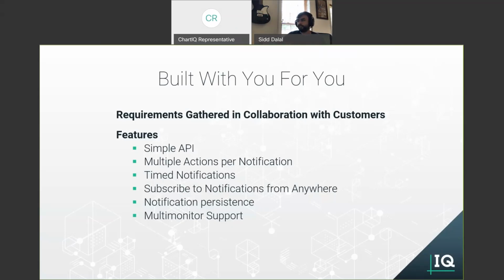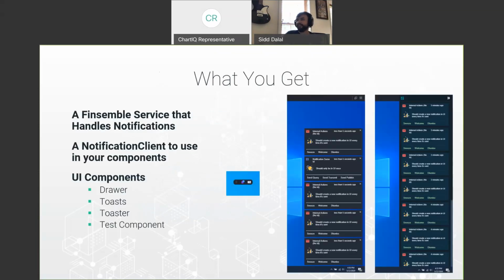We give you a simple API, multiple actions per notification, timed recurring notifications. You can subscribe to notifications from any Finsemble component. We even have native support for notifications already. You have persistent notifications. So if you restart Finsemble or restart your system, your notifications are not lost, they stay. And the biggest feature is multi-monitor support. I was super excited when I saw this, and it is just great. I mean, seeing it working is fantastic.